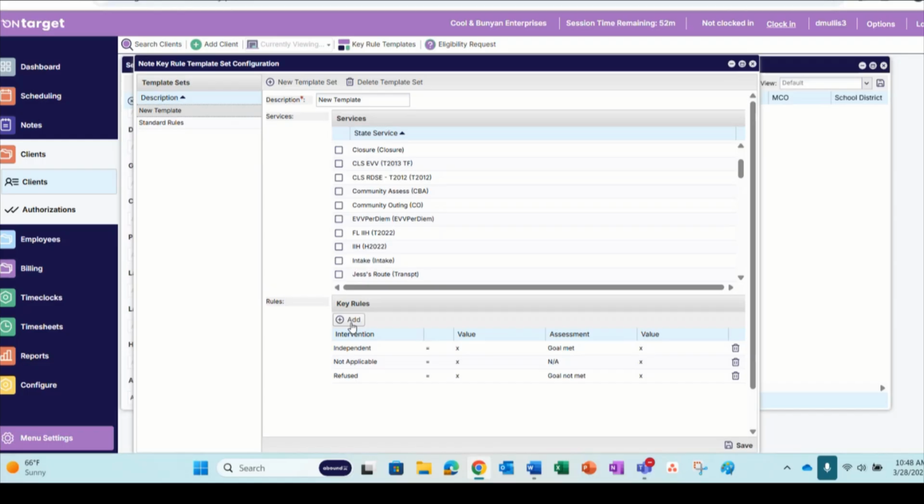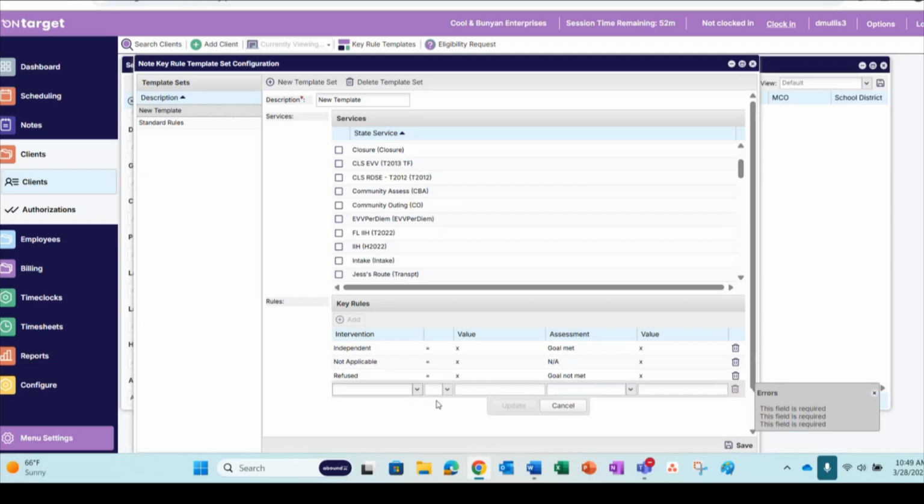So Johnny will meet this goal with 2 verbal prompts or less 90% of the time, for 6 consecutive months. That might be an example. So based on the criteria within that particular goal, you're setting up the interventions and how the assessment should then behave, how it should then score.